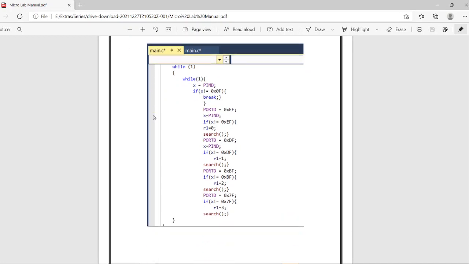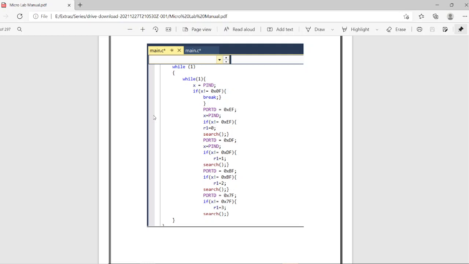And then we are implementing if x is not equal to 0x0f, which means if this condition is true, we want it to break the loop.